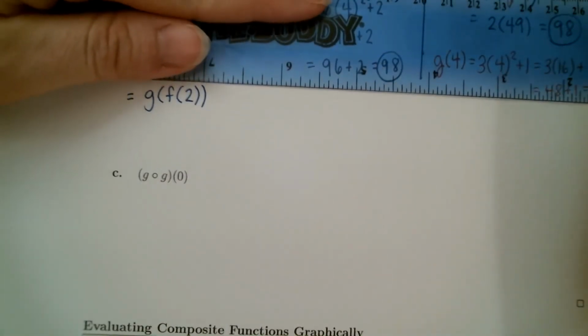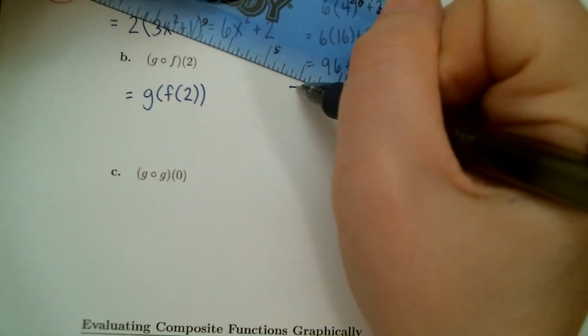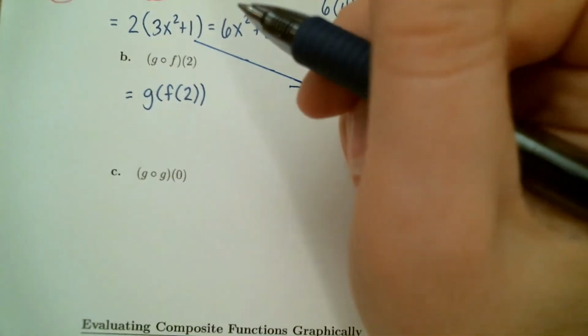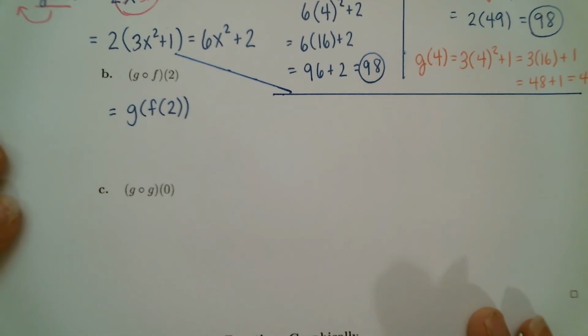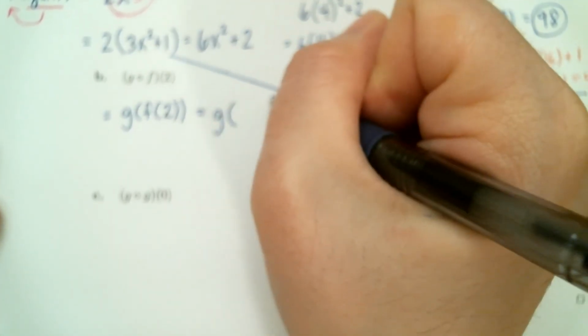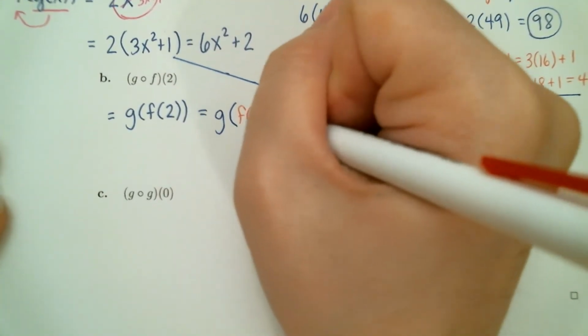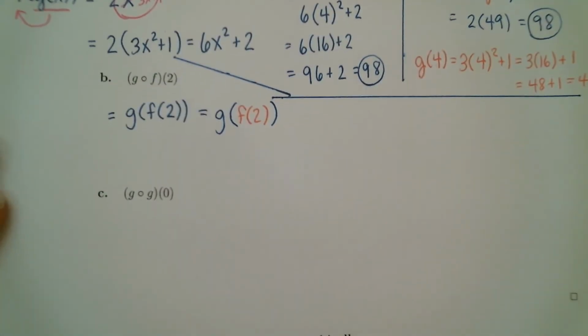And then I'm going to kind of color code it. Let me put a line here so we can separate these two problems. All right. So I'm going to go ahead and color code it. So whatever's on the inside, I'm going to put F of 2 in a different color, so we can kind of track it.